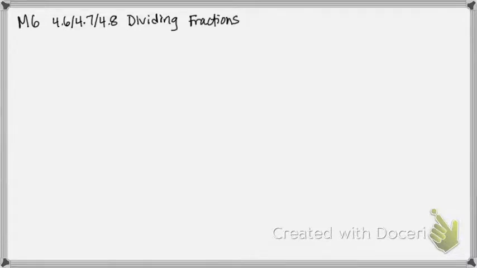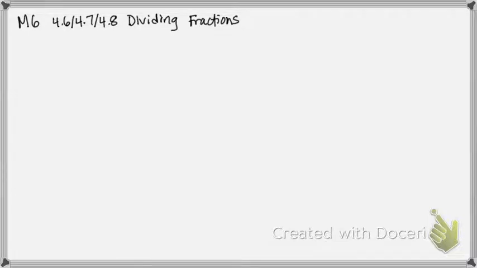And the reason why I'm putting all those 3 lessons together is because the notes never change. What changes is just, oh yeah, well now you have to look out for this, or you have to do that, okay? But the steps are always going to be the same. So let's start with those.